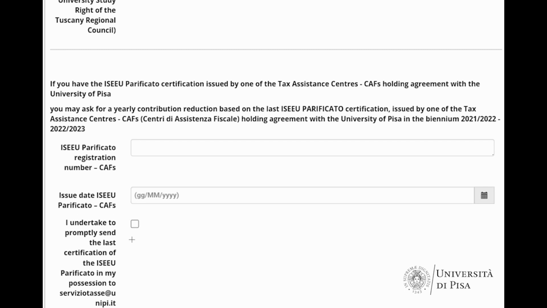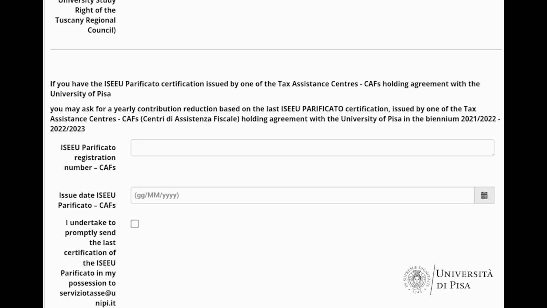Then here the site asks you to send your ISEE Universitario Parificato to this email address, serviziotasse@unip.it. So after the application, please send a scan of the document to this address.